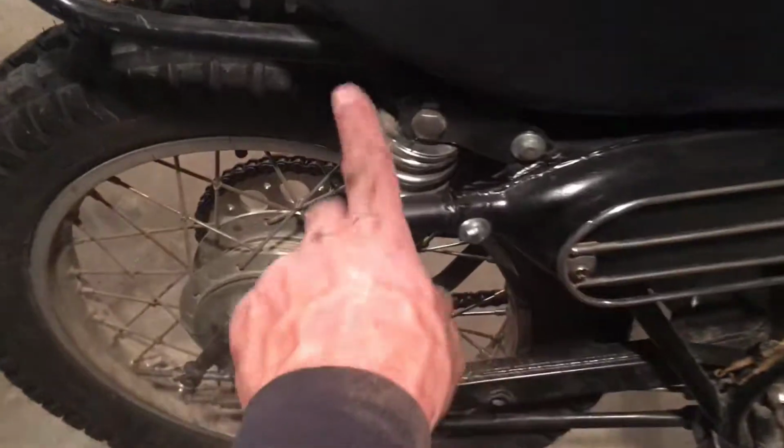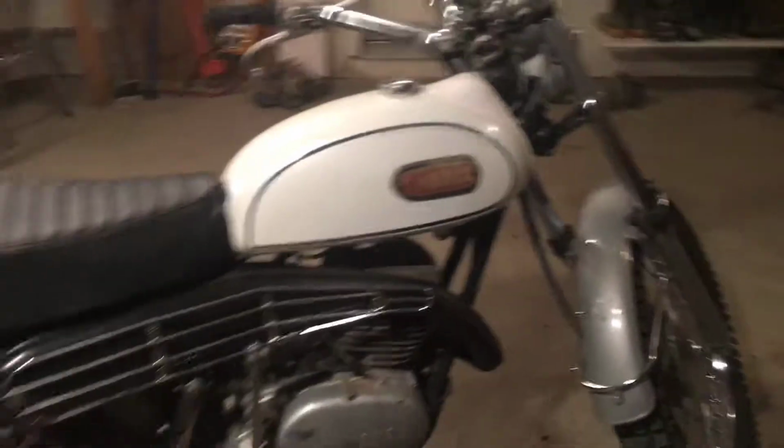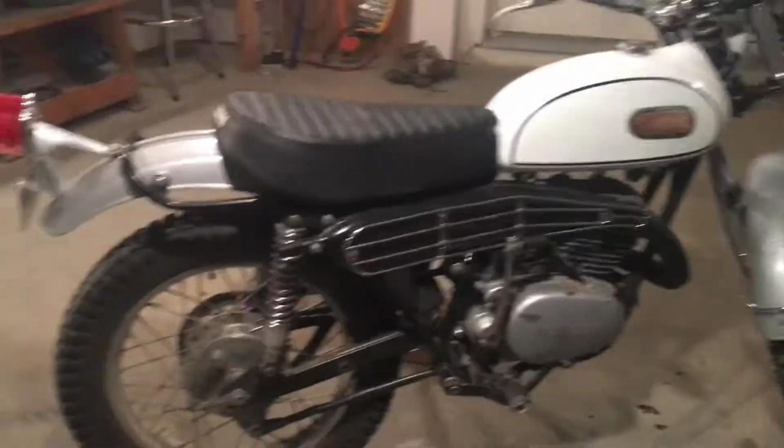Here's the exhaust. We had to get a new stinger for it. What else? Oh yeah, new coil. We needed a new coil. The coil was all shot, so. What else? Oh yeah, change of fork oil, engine oil, new spark plug.